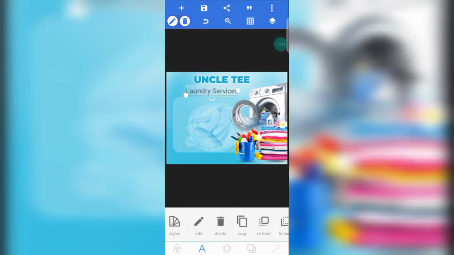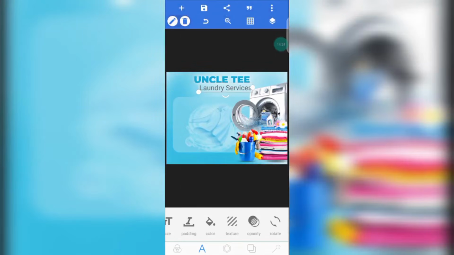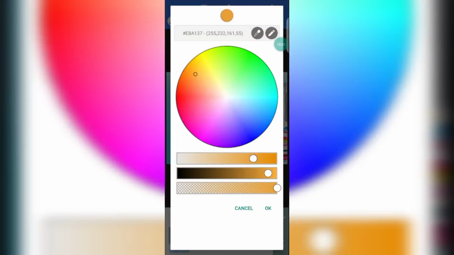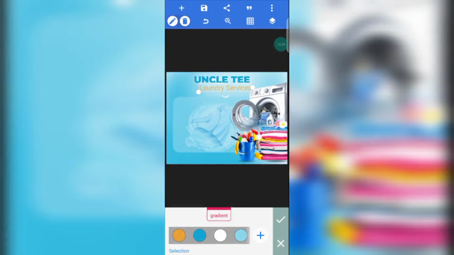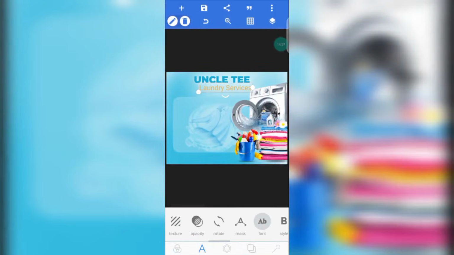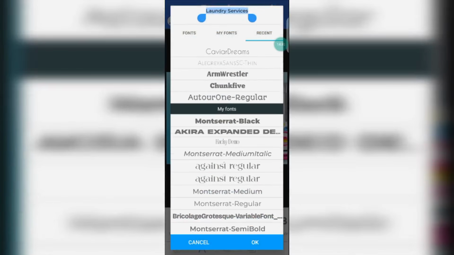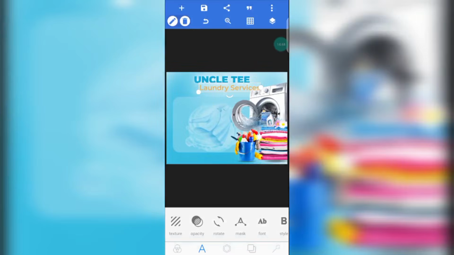Click on your good icon, place it here. So guys, go to color. We'll be using this yellow color. Hope you get. Yes, this is the color code in case you want to make use of the color. Hope you have seen the color code. Then continue. Click on your good icon. Now go to font. Go to recent. We'll be using Montserrat semi bold. Now reduce the right top. Place it here.